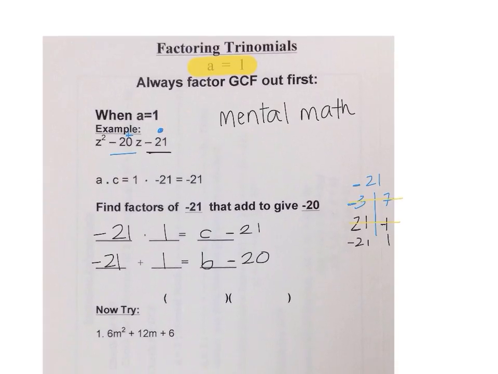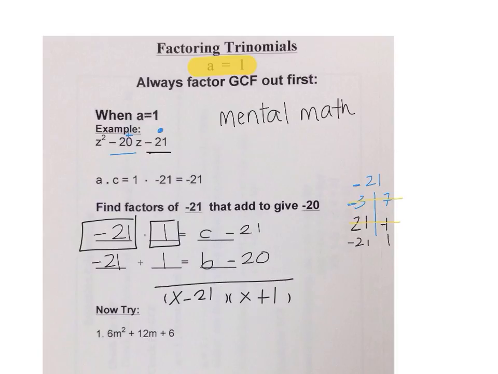Then I'm done factoring. I just put an x in front of each one of them, each number, and that would be my factor. So the first factor is x minus 21, and my second factor is x, and the 1 is a positive, so plus 1. And there you go, I just factored. Now this tree, you don't have to do it if you directly know what the two numbers are, but if you are stuck, this table will help you write down all the factors, see them, so you can add those factors and see which one you want.